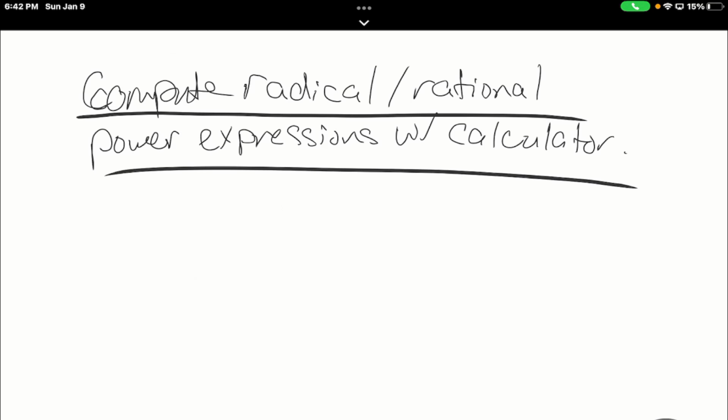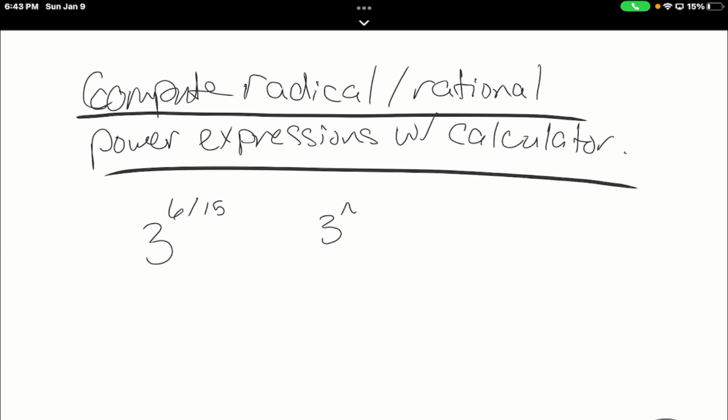So if I want to compute an expression using my calculator, let's say I give you an example that's like 3 to the 6 over 15. How do I type that in? Well, I don't think this is going to be a nice answer. It might be, but basically what you're going to end up doing is you're going to type 3 in, and there should be a little caret option on most calculators. I think actually every scientific and up has the caret option. It's located in the top right of the calculator most of the time. So I'm going to take 3 and I'm going to press the caret.